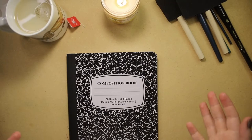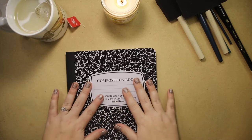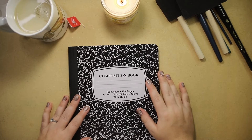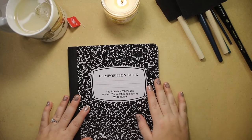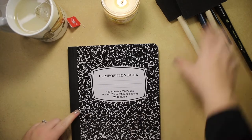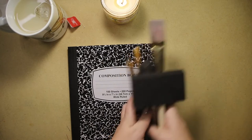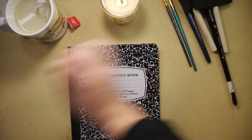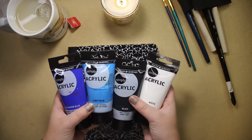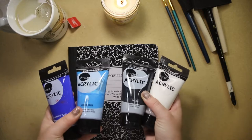If you're going to be joining me today on doing this project, what you're going to need is a composition notebook, obviously. And these are like $1 or 50 cents at any store. I got this one from Dollar General for $1. You're going to need various paint brushes. I grabbed a bunch. Paints. Today I'm using these Simply Acrylics. I just have a bunch of colors of these, and I figured they would be good.